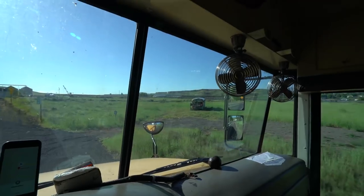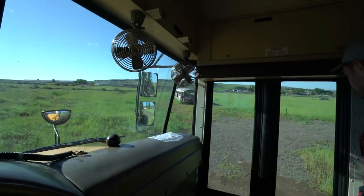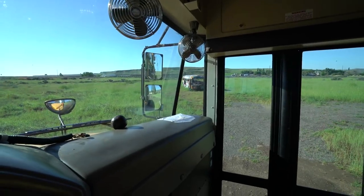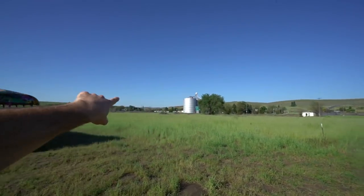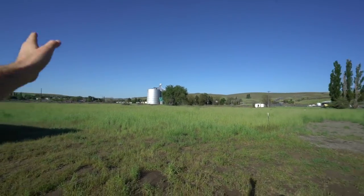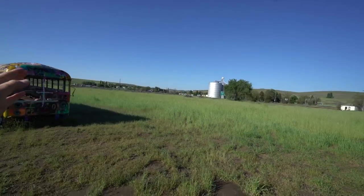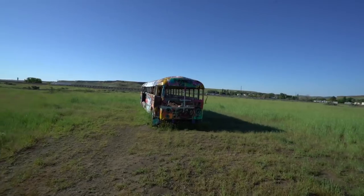Right over here, this brightly colored bus. It is called the hashtag that PNW bus. Okay, like I said, hashtag that PNW bus. We're in a town called Washtucna, I believe that's how you pronounce it. It's funny because it's right off the main intersection. This is the town, it's very small. Myself and Josh and Cody actually went down this way to get to another place called Palouse Falls. I didn't even realize it was just a few hundred yards away.